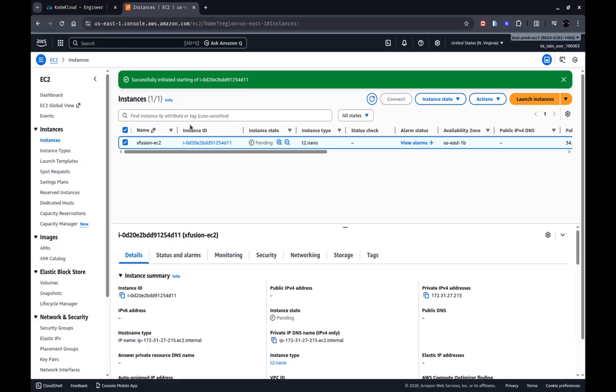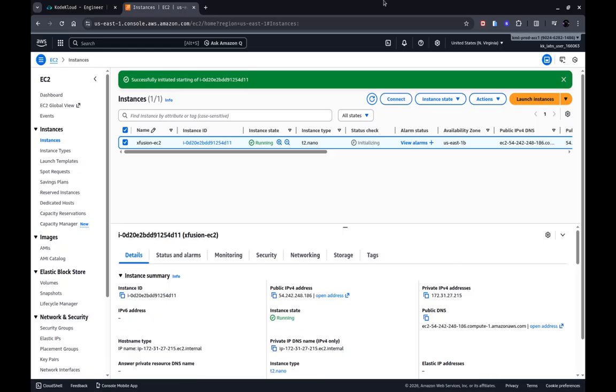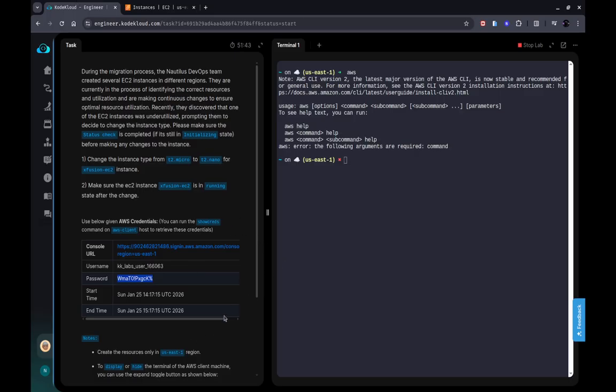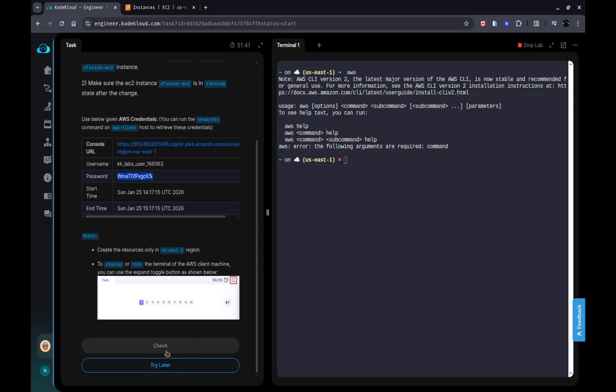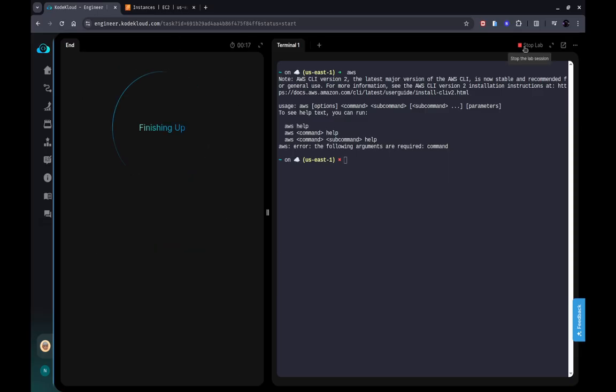And yeah, so that is it. I just changed it, and now I have to make sure that it's actually running and that there are no errors after deploying. So it's now running. I'm just gonna go check if we completed it successfully. So that is it for the video. I'll see you in the next one.